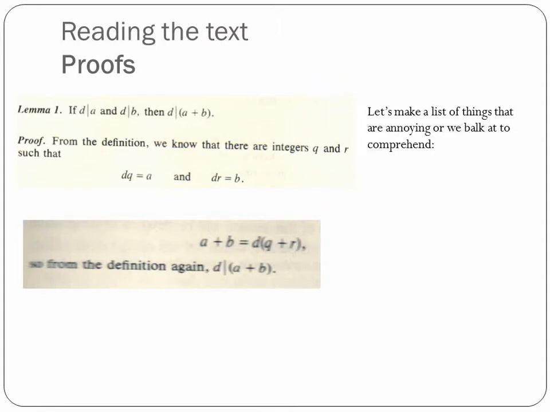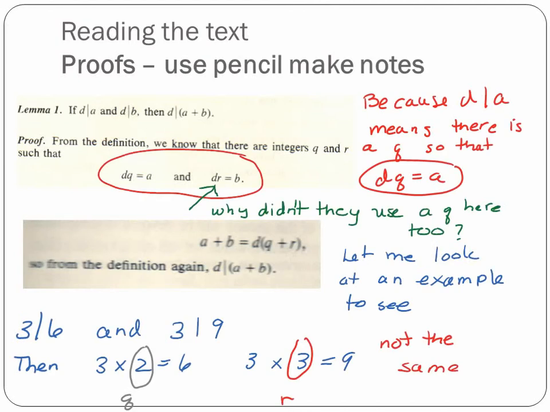So let's go to proofs. This is more about reading the text. How do you read the proofs? Underwood Dudley is not that bad, actually. I chose it because it's not that bad of a book. He has here a theorem. If d divides a and d divides b, then the conclusion is d divides the sum. Now think about that. Is that true? Think about a few numbers. So let's next make a list of things that are kind of annoying about this word.